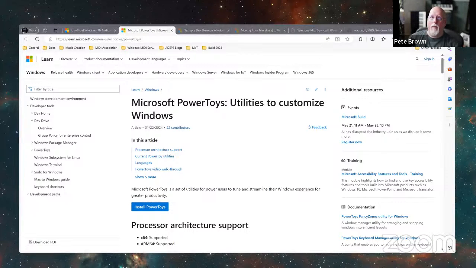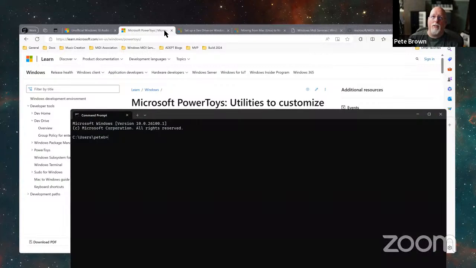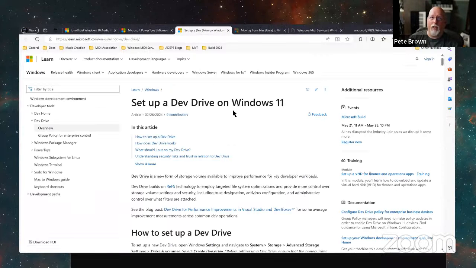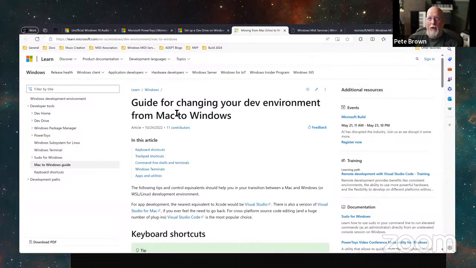I think the other thing a lot of people don't realize, let me pull this over. Oh, and I should mention there's a guide for setting up a dev drive on Windows 11 if you want to see what the help is on that. And at the same time, there's some other documentation we have, which is a guide for changing your dev environment from Mac to Windows. Read this however you want. I'm as OS agnostic as a Windows developer working at Microsoft can be.